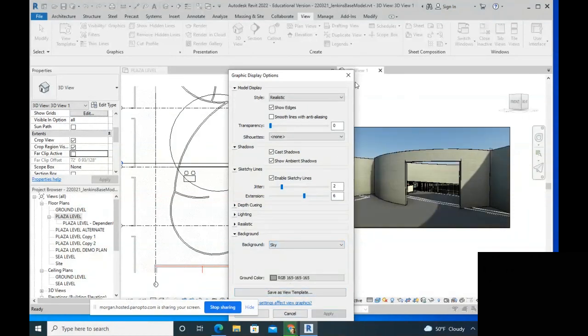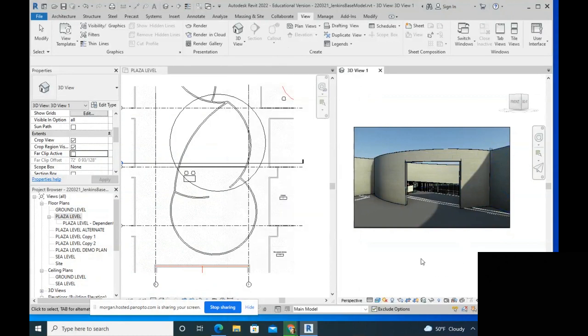Okay. So right now it looks like I don't have any ceiling on this. This is an earlier version of the model. So now I can see the sky beyond my thing. This is good that we can finally see what things are, but they probably aren't what we want them to be. So we need to start changing materials.